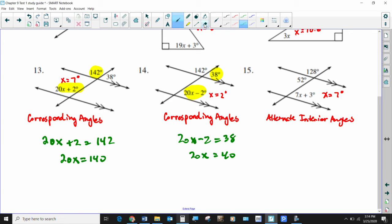In this last situation, looks like these two are congruent to each other because they're alternate interior angles. Parallel lines, here's a transversal. This acute angle will be equal to this acute angle. So 7x plus 3 has to be equal to 52. Take away 3 from each side, and that means that 7x must be equal to 49. And therefore, x has to be equal to 7.